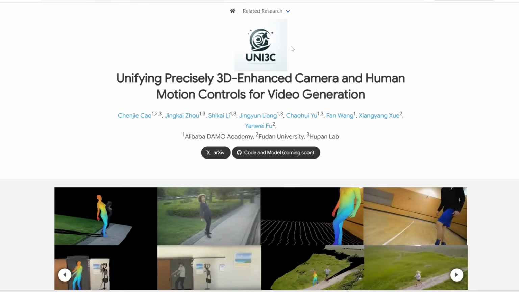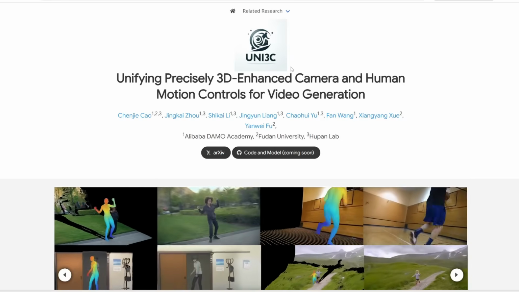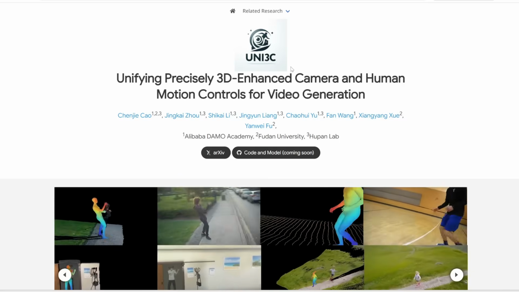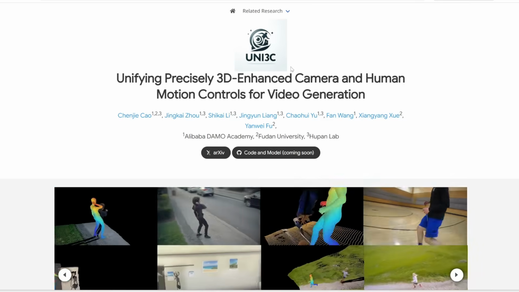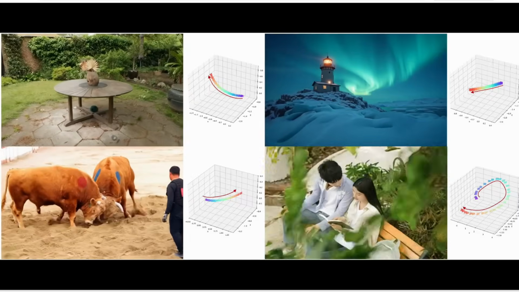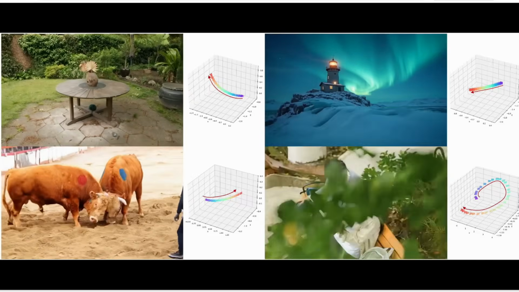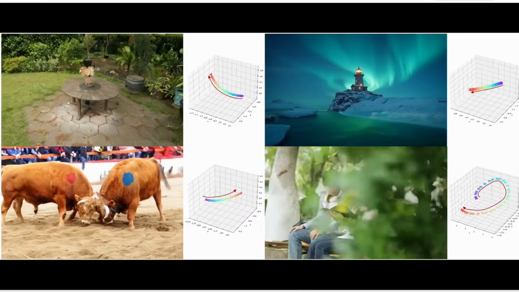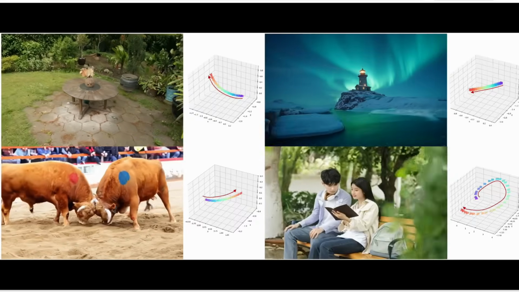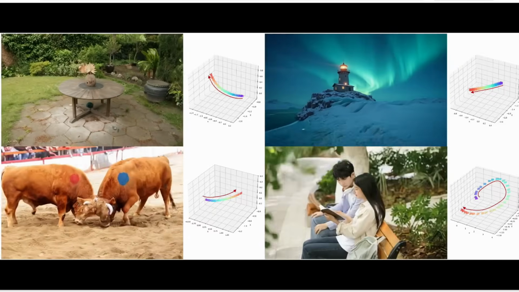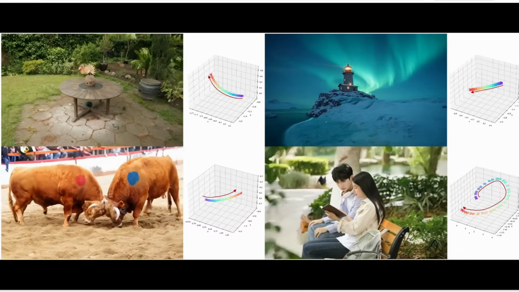Next up, this AI is also super useful. It's called Uni3C, and this allows you to generate videos while controlling both the camera movement and the movement of the characters in the video. So first, here's an example where we only control the camera movement. So first, we just need to input one image, and this AI would turn this image into 3D, and then the user would specify the trajectory of the camera in this 3D space, and then after plugging everything together, it would generate a video based on the camera trajectory.